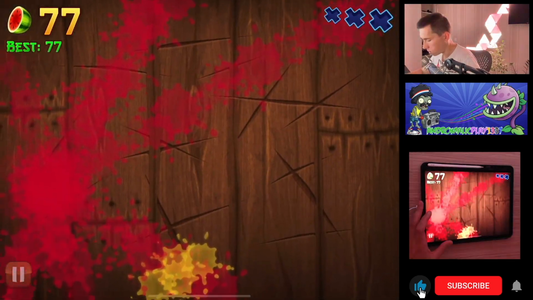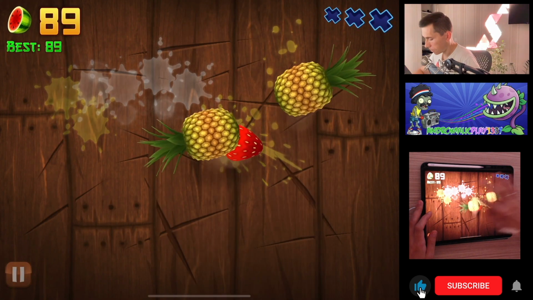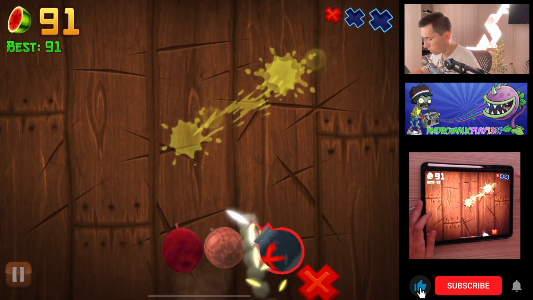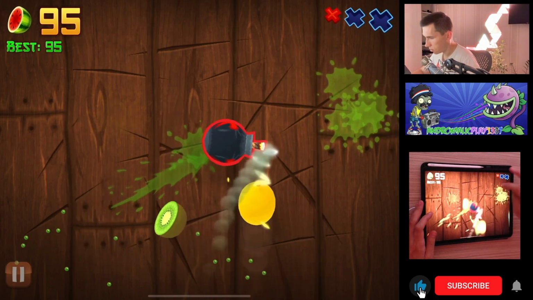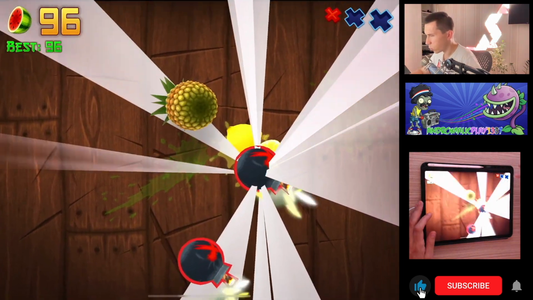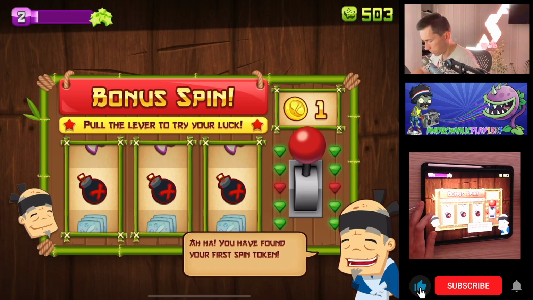Oh, did I touch a bomb? No, it just exploded. Double pineapple and one strawberry fell down. Minus 1 health. Mistake. Okay, that was classic mode.